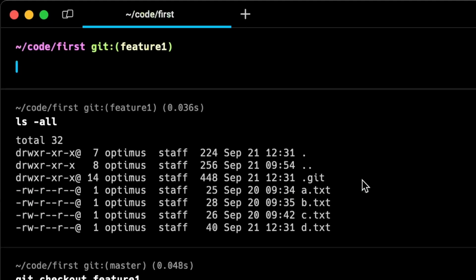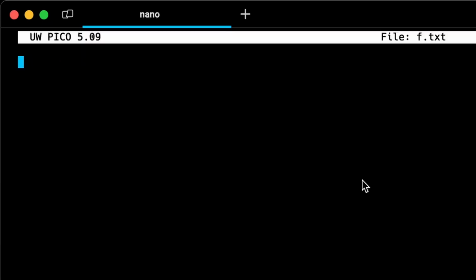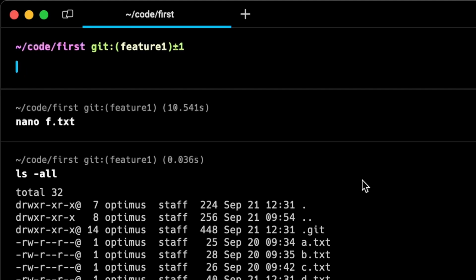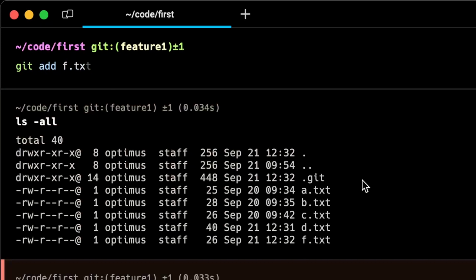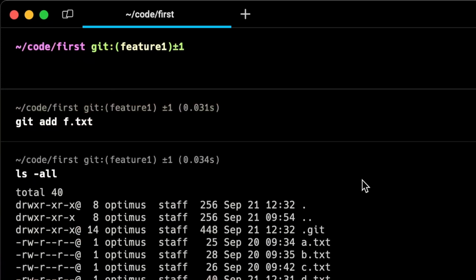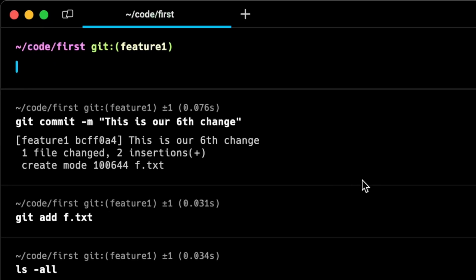A, B, C, D, and now let's create E. We already have f.txt. Here is the control X. Okay, git add f.txt, git commit sixth change.